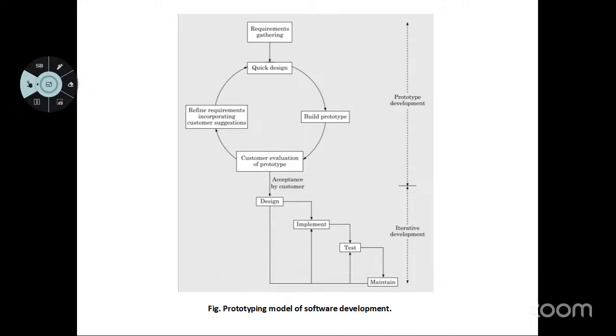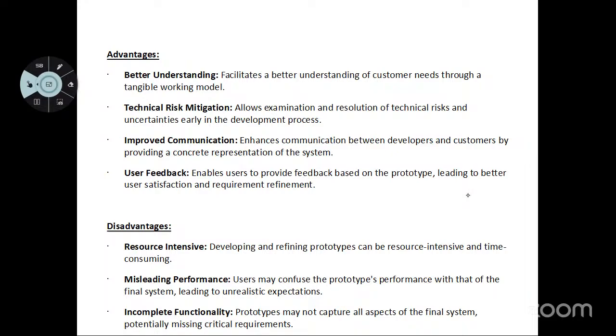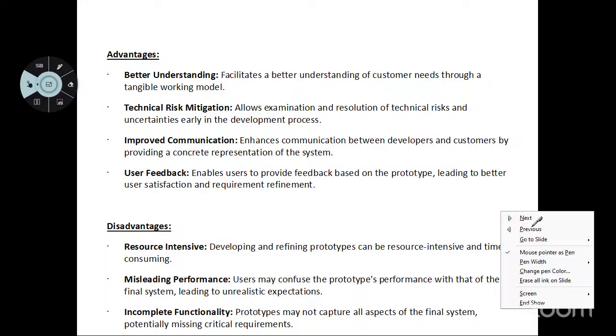Okay. So once you are gathering your requirements, you have n number of requirements available with the user. Once the requirements are gathered, then you are going for the design based on the requirements that are given by the user. Then you are going to go for the architecture. So once the architecture is clear, and once the customer accepts the architecture, then it is going for the further phases.